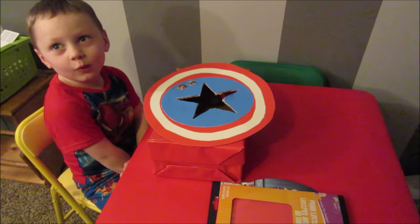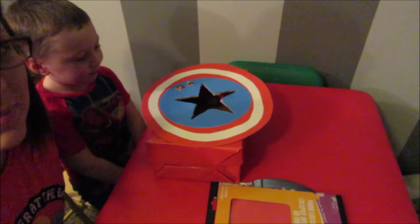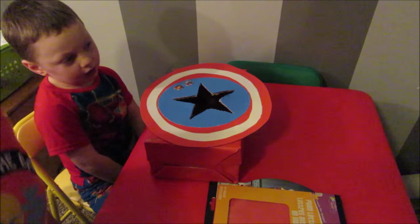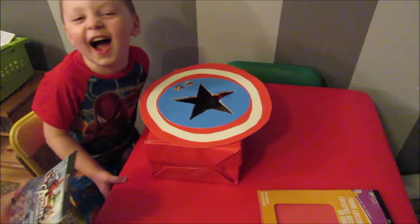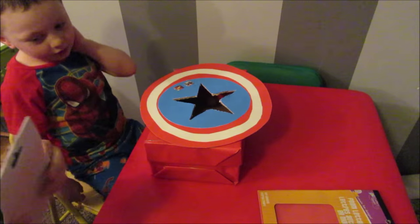Okay, so we kind of changed our setup here, and we had to put little sister to bed because she was being a little pain and a terror to our whole little thing here. So Brody's going to finish putting his stickers on his box now.